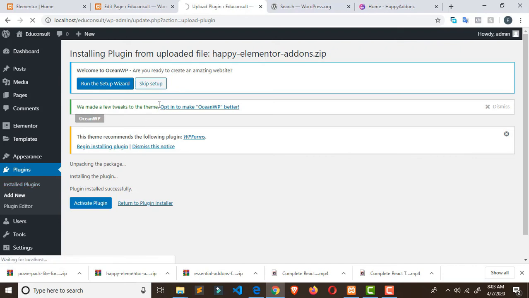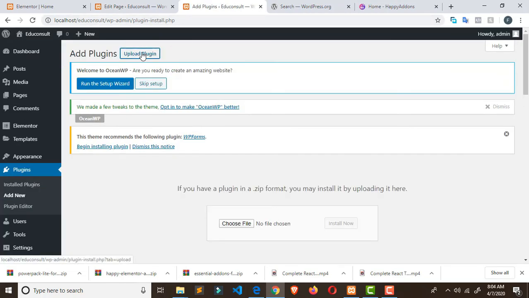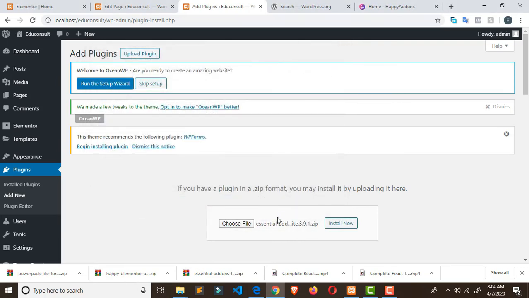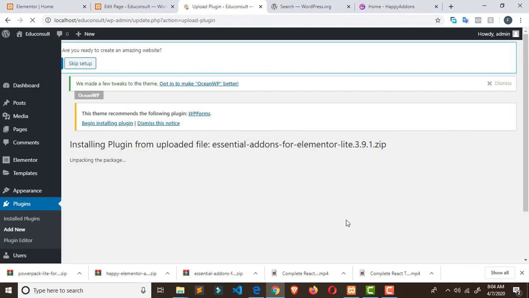Add New, upload, choose file, Essential add-ons. Those are the two add-ons we're going to be using, to make our jobs faster and easier. Installing plugin from a file, Essential add-ons for Elementor.